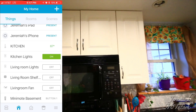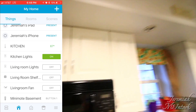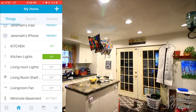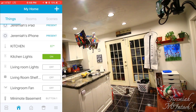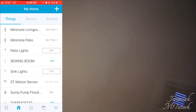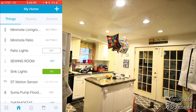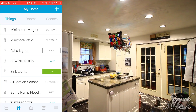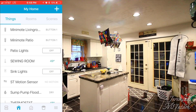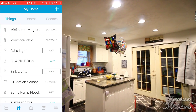I have my kitchen sink lights on a motion sensor — from dusk till dawn, when it senses motion that little sensor right here will turn the lights on, and if it doesn't sense motion within a minute it turns them off. I can also do a double or triple tap to turn them on and off manually. Double-tap on and they turn on — you can see it update on the phone. Double-tap again and they turn off. You can monitor and control lights whether you're home, at work, or on vacation.